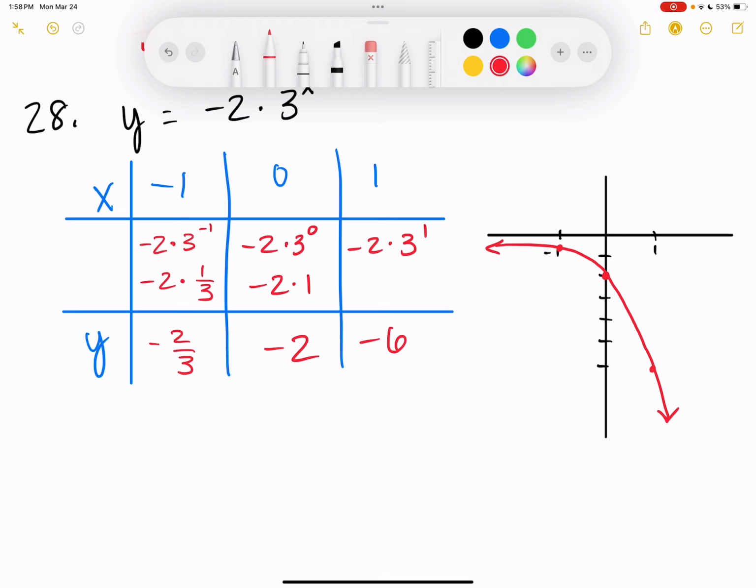Are we even growing anymore? Because it seems like we're going down with this one. Technically, yes. You're just growing in the opposite direction because of the negative 2. Still growth, it's just negative, so it's reflected over the axis.